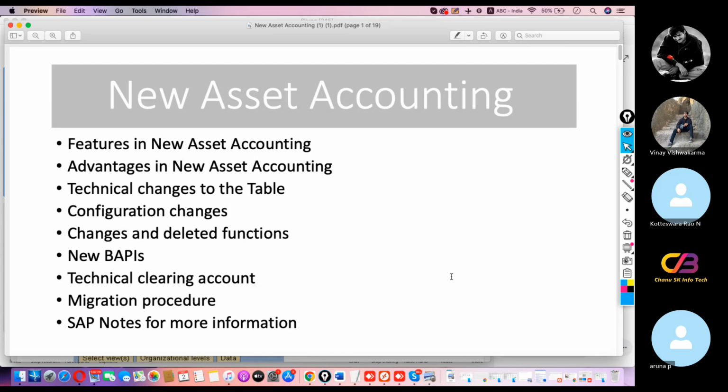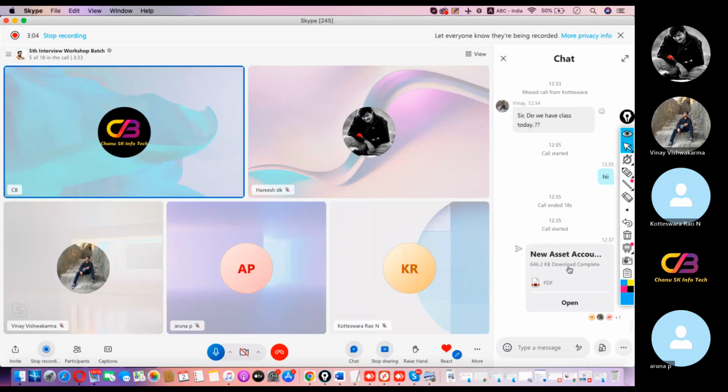Let me share this document. Okay, so this is very important. Technical clearing account, one of the interview questions in SAP S4HANA.